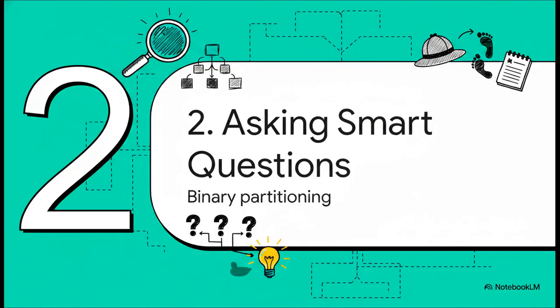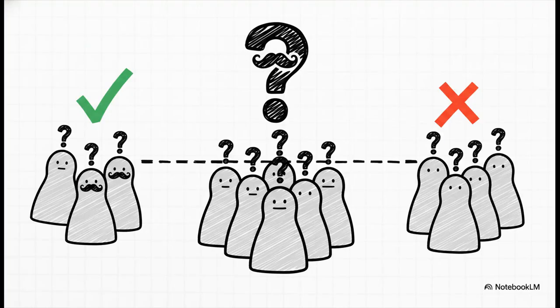Okay, so how in the world does the algorithm know which questions to ask? This is where the real detective work kicks in. It can't just ask random stuff, it has to have a strategy to ask the smartest questions, the ones that get it closer to the truth right away. So let's paint a picture here. Imagine all your data is just a room packed with suspects in a mystery. Now the detective's goal isn't to grill every single one of them. No, that's too slow. Instead, the smart detective asks a broad question to split the entire room. Something like, was the person you saw wearing a hat? Everyone who says yes goes to one side of the room, everyone who says no goes to the other. Just like that, you have two smaller, much more manageable groups to deal with.